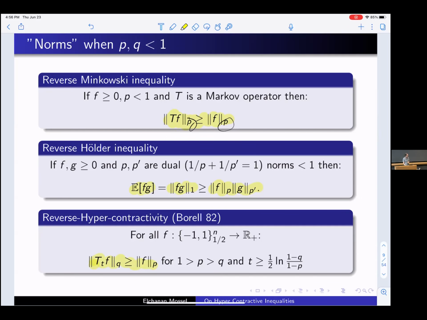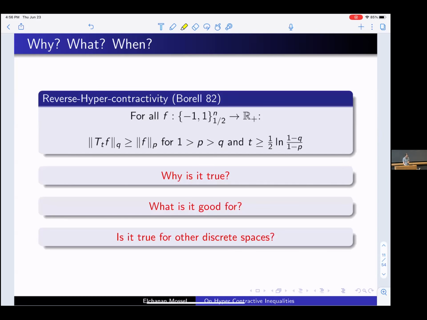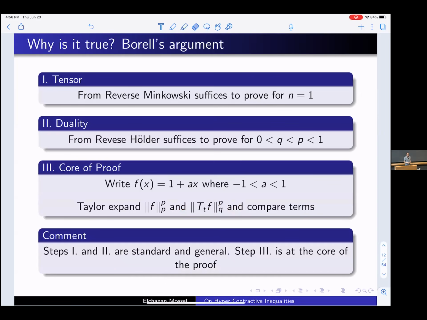Okay, so let me try to tell you a little bit. I actually have the full proof here. I want to talk a little bit about why it is true. The actual proof is some computation, but I'll tell you the softer part of the proof. The softer parts of the proof are exactly like the classical hypercontractive inequalities. There are a few things that work together in your benefit.